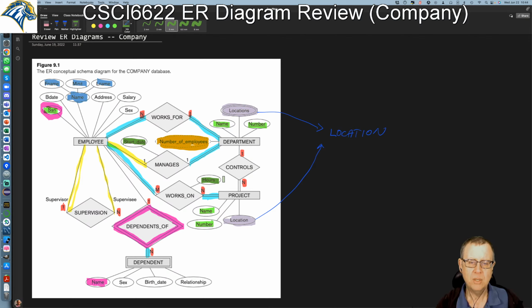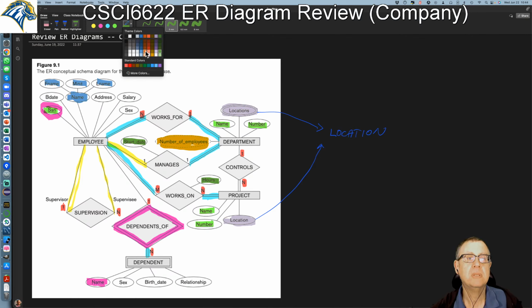However, works on has its hours, and the trouble here is both sides of the works on relation have greater multiplicity than one, right? They're both many relations. So that means that works on needs to be a separate table.